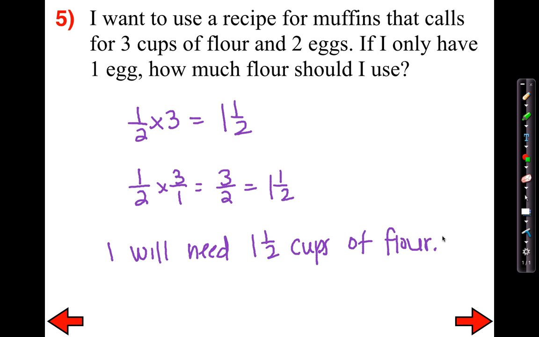And this is actually a very useful thing to know how to do, because that often happens with recipes. Maybe this recipe will give you a certain amount. Maybe it's too much food and you want to decrease it so that it's not as much ingredients. So you might want to alter it that way. Or possibly, like in this situation, you don't have that much ingredient, so you can only possibly do half of it or 1/4 of it, etc.